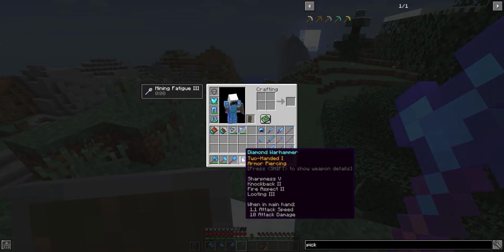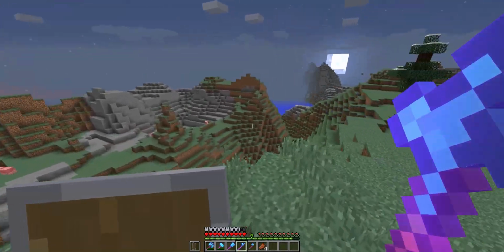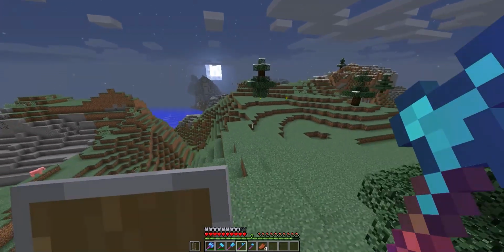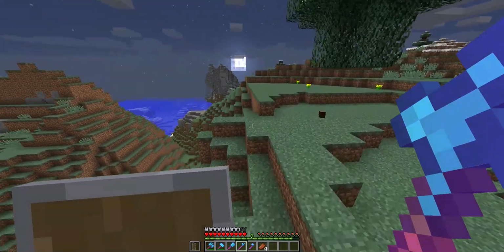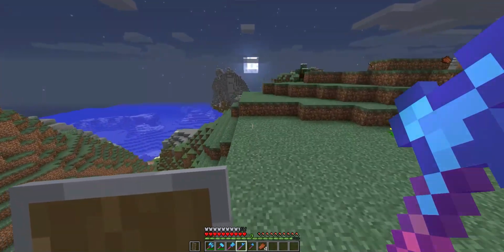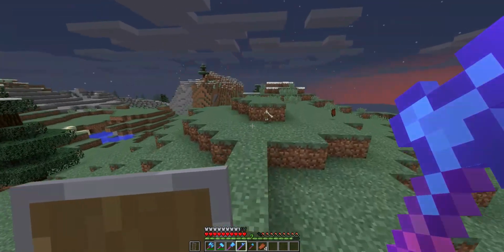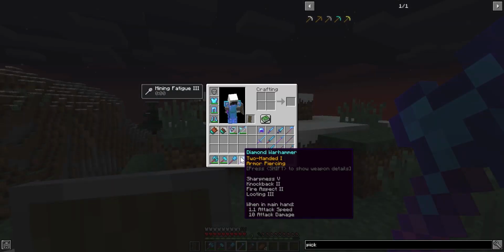So in other words, since this has 10 attack damage, and you go against someone with full diamond armor, 5 of the attack damage will go through the armor. So it's a guaranteed 5 damage. And then the rest will be like, because you know how if you hit someone with a diamond sword with 6 attack damage, it'll not do quite 6 hearts because of the armor. So in other words, they're guaranteed to at least lose 5 hearts from this.